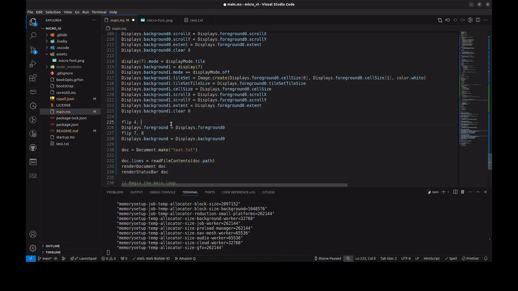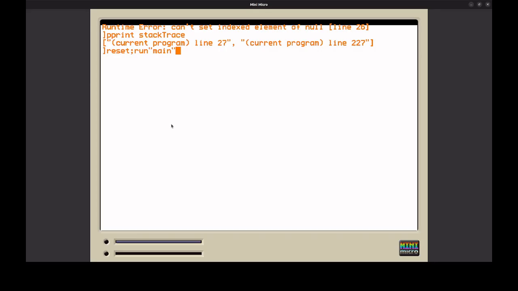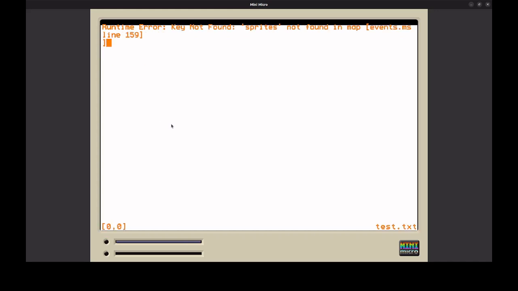Okay. This will help. Sprites not found in map. See, that's what I was afraid would happen.